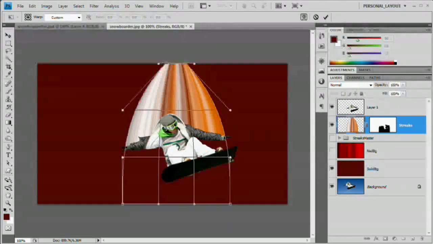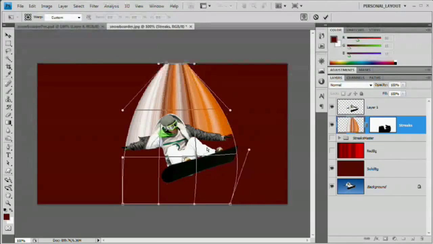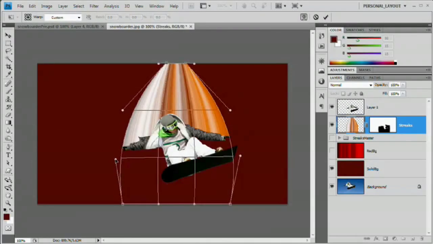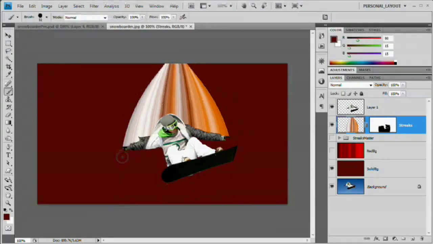So see these two lines coming up out of the bottom handle? This handle here, and then there's one on the other side. We're going to pull them over to ensure that this still meets up with his fingertip. So we want this line here to be going right across the tip of his finger. And the same with this guy over here. There we go. And if when you do this, you reveal any of this streaking anywhere, just make sure you come back into your layer mask here and just paint it right away. No big deal at all.